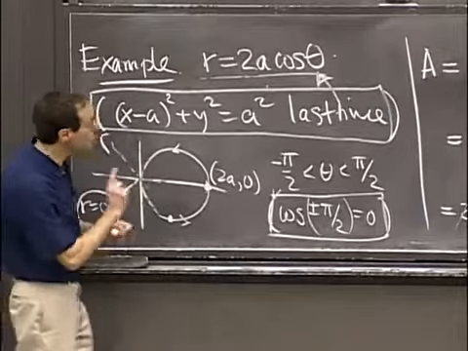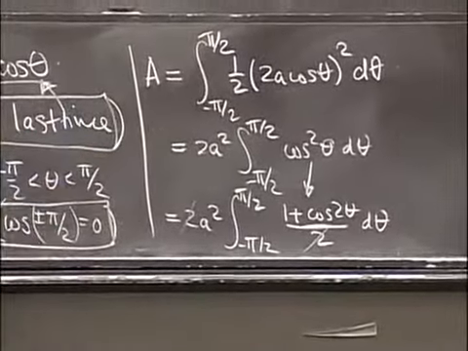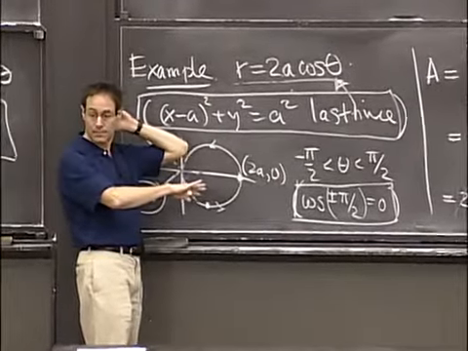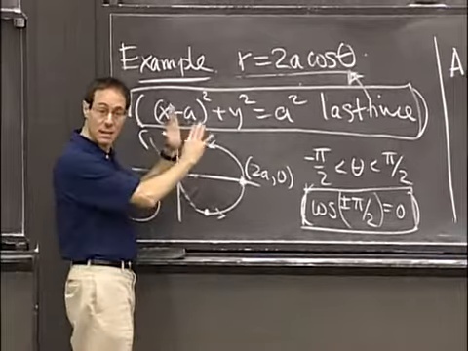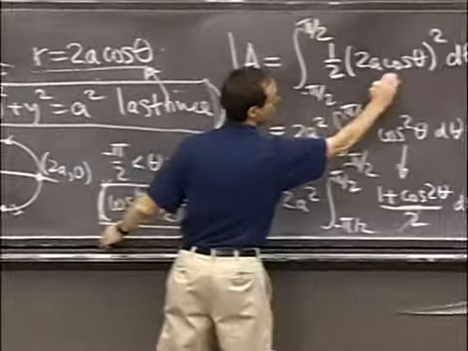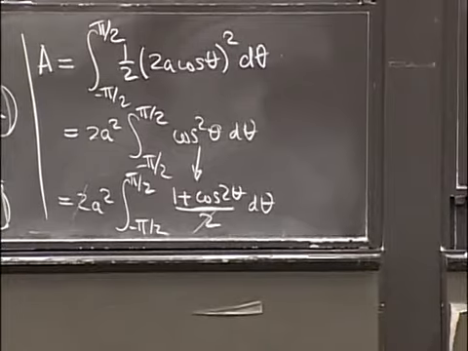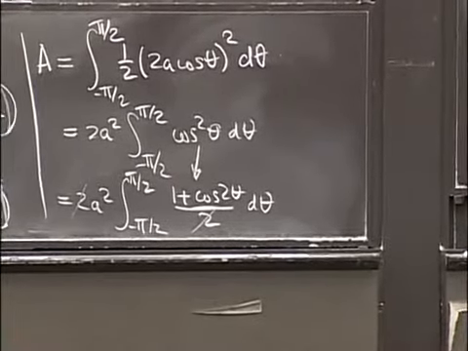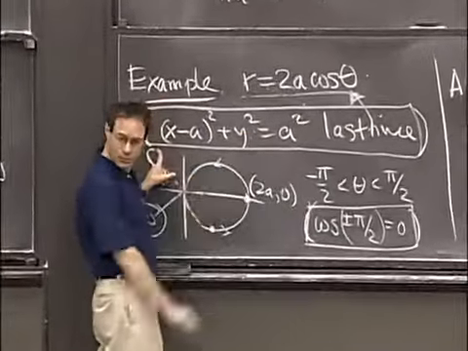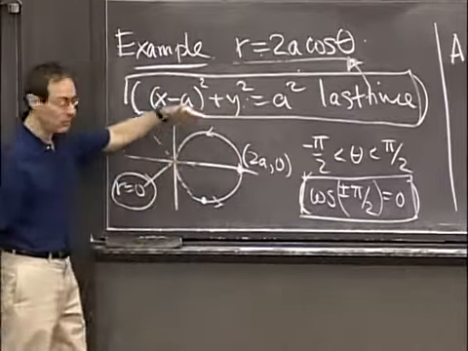Now, if you were foolish enough to integrate, say, from 0 to 2 pi or some wider range, what would happen is you would just double the area because you would have swept it out twice. So that's the mistake that you'll make. Sometimes you'll count things as negative and positive, but because there's a square here, it's always a positive quantity, and you'll always overcount if you go too far. Again, it sweeps out the same region. That's because these two equations really are equivalent to each other. It's just that this one sweeps it out twice, and this one doesn't say how it's sweeping it out.